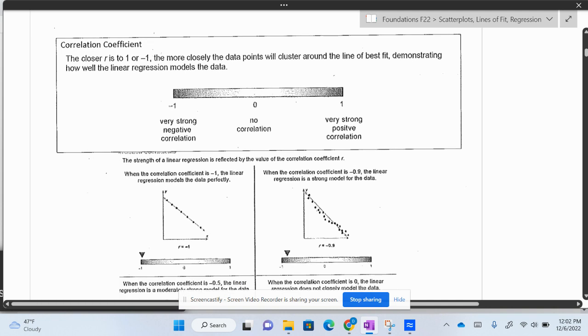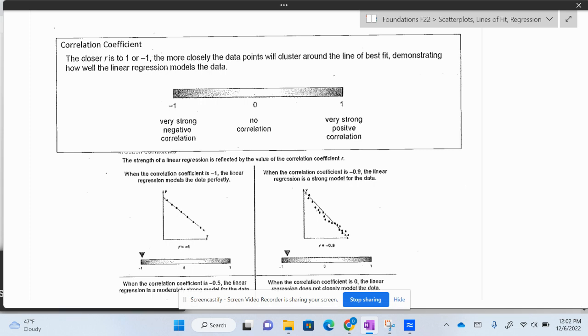So the correlation coefficient just goes between -1 and +1. So here's what I want you to think about. I'm going to draw a graph that represents a very strong positive correlation. Maybe like a correlation coefficient of 0.85, it's going to look something like that. That's positive. If I have a very strong negative correlation, it's going to be something like this. This could maybe have a correlation coefficient of -0.8.